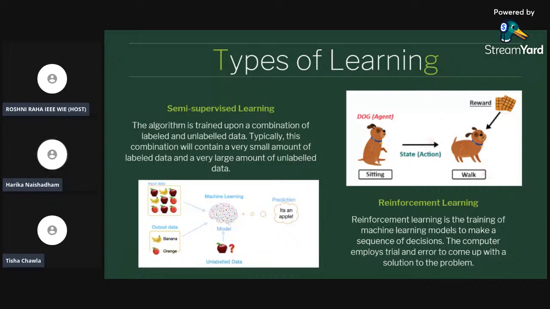Next, we have reinforcement learning, and the picture for that is shown above. Reinforcement learning focuses on regimented learning processes where a machine learning algorithm is provided with a set of actions, parameters, and end values. And by defining these rules, the algorithm tries to explore different options and possibilities, monitoring and evaluating each result to determine which one is optimal. This process is done by a trial and error method. It basically learns from its past experiences and begins to adapt its approach in response to the situation to achieve the best result possible.